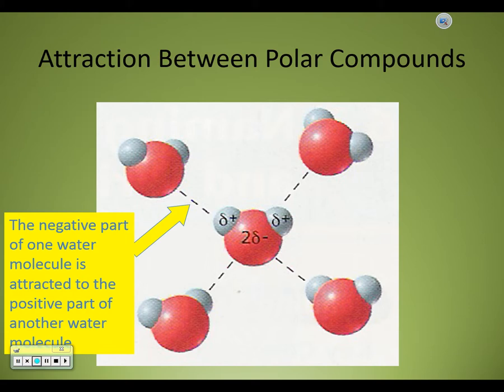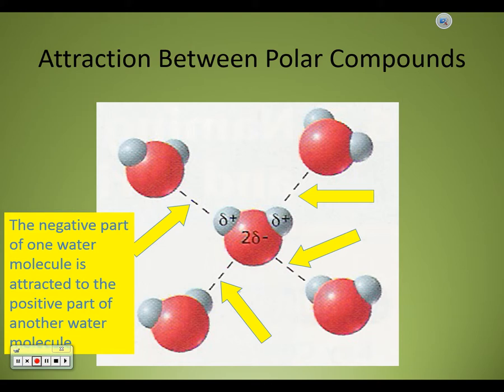But what that then means is that if we have a positive part on one water molecule and a negative part on another water molecule, what will they do? They will attract each other. And that's why when you drop water on the table, it forms into drops, right? A little bubble. Although a bubble actually is kind of the same thing, Aaron. And then this continues to happen here, here, and here as well. And now we start having water molecules holding on to each other.